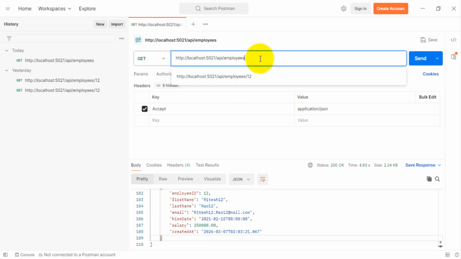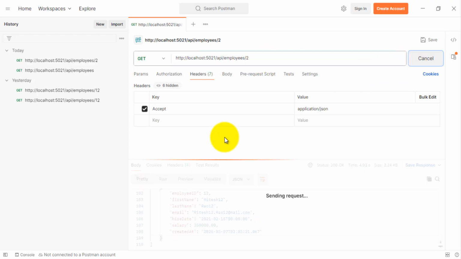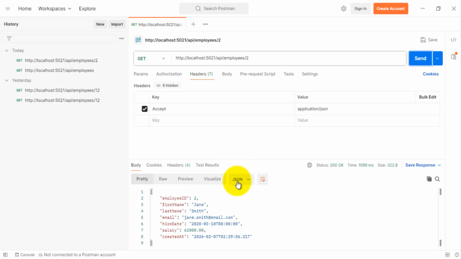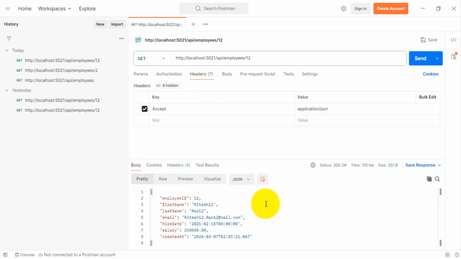Now I need to check the employee whose ID equals 2, so I'll click send. I got the details of only employee ID 2. In the same way I'll search for employee ID 12, and I get the employee details whose employee ID equals 12, with status 200.